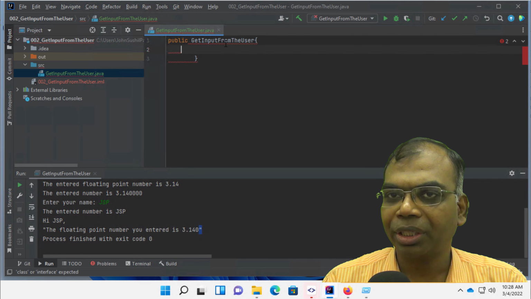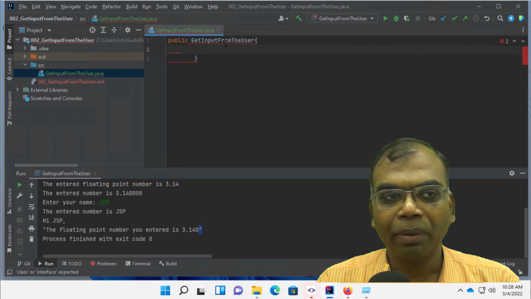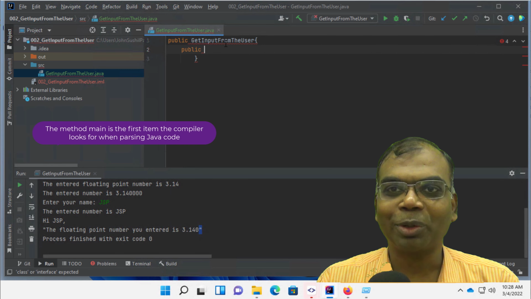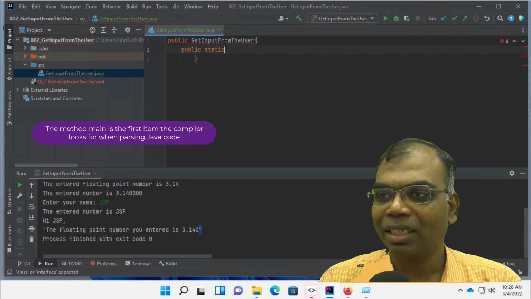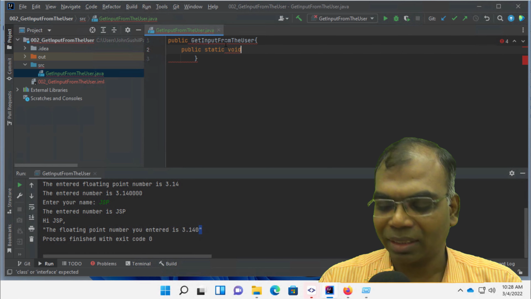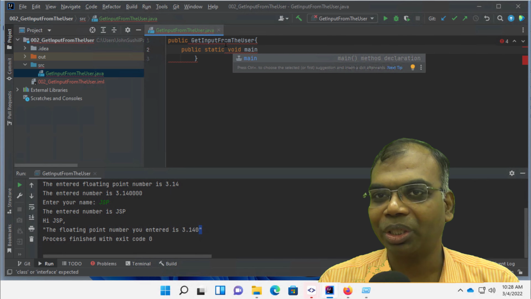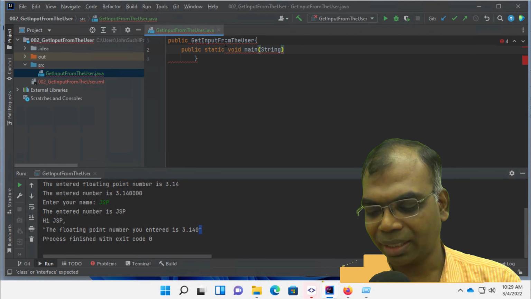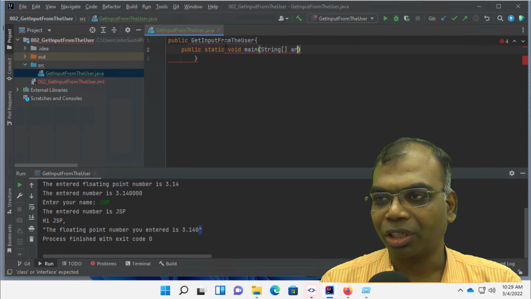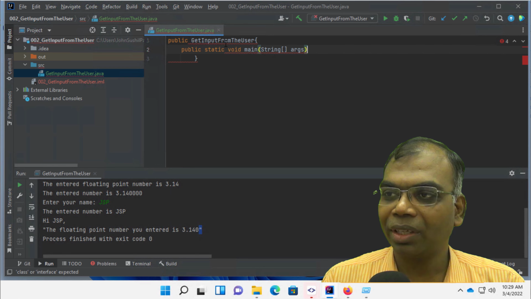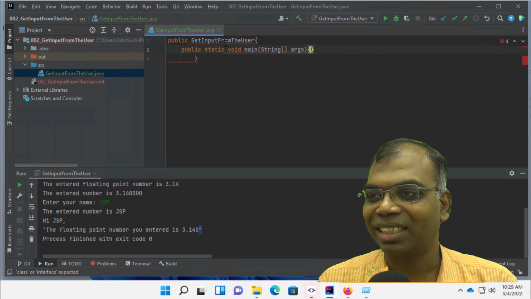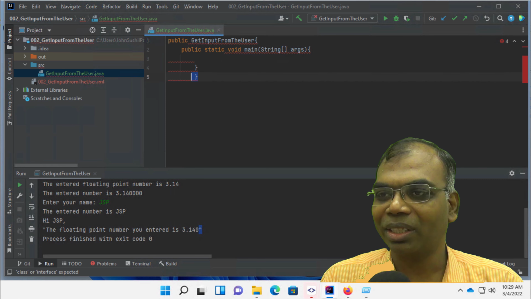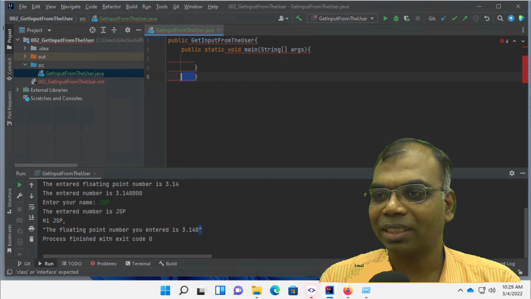Now, the entry point of any class is the main method. Again, for now I'm not going to explain what public and static keywords are, but void means the function or method main is not going to return a value. So this is going to be a string array of arguments. args is the name of the variable essentially, and this is a standard way by which almost all Java coders work.